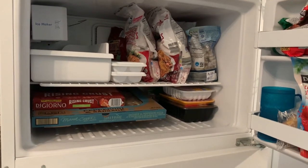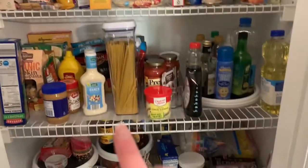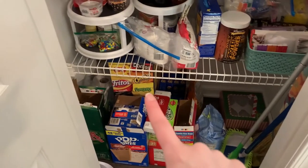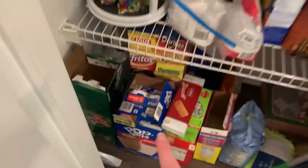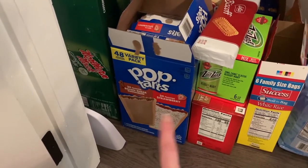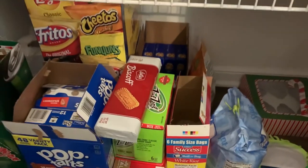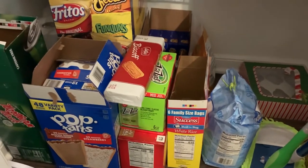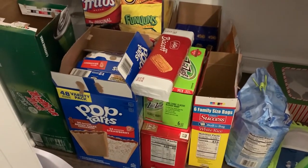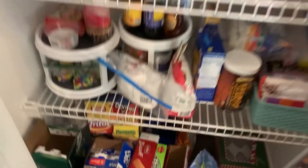The pantry needs just a tiny bit of organization. The hardest part is the top shelf because the ceiling is slanted, but everything else is actually pretty organized. At the bottom I have large bulk items: some chips for the workers on my house, a giant box of pop tarts from Wegmans that was on sale, a giant box of Wegmans mac and cheese also on sale, and a giant thing of boil-in-bag rice. If something is on a mega sale and comes in bulk, I'll try to buy it, but I have to be selective given my limited space.